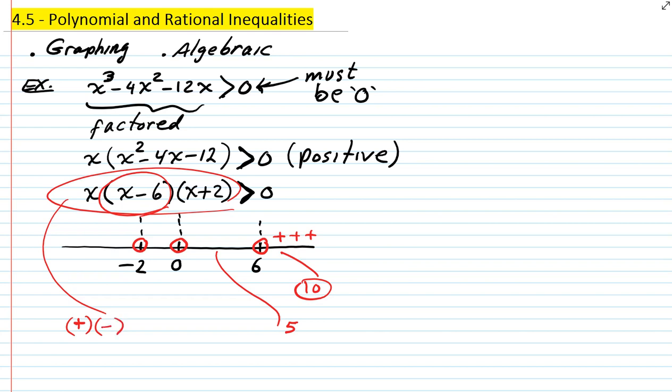That's just negative. Remember, keep the sign, throw away the number. 5 plus 2 is 7. That's positive. So I'm multiplying positive by positive. The result will be negative. Negative, negative, negative, negative. See how that works? So again, we're looking at the sign on that polynomial inequality between those values on the number line.